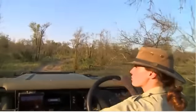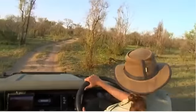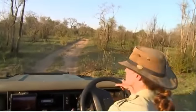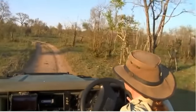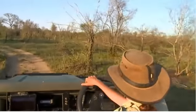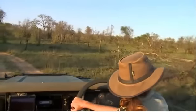And I'm always surprised, I've done this route a couple of times, I'm always surprised at the lack of animal life that you get around here. I always expect to see more in this drainage line, and I'm not sure why it is. It must just be the time of year, because there's a couple of really big water pans that have dried out. And I'm sure that the animals in this area in summertime must frequent them fairly regularly.